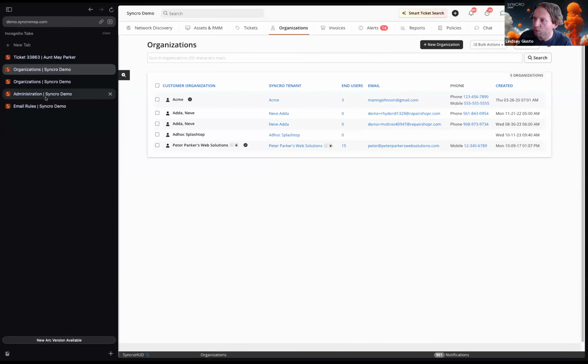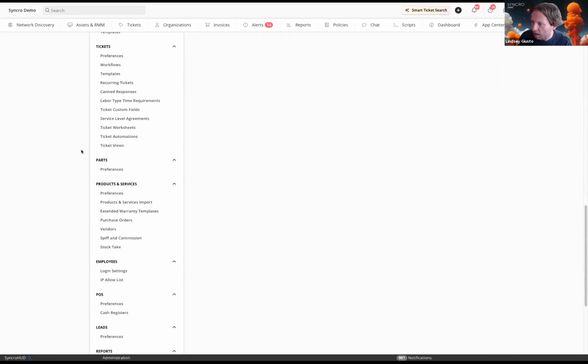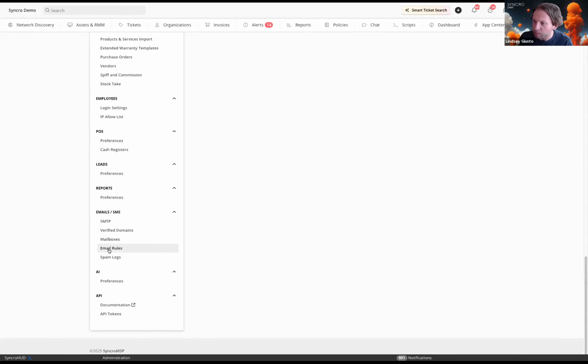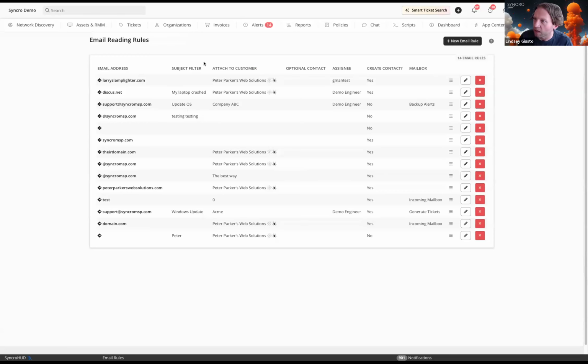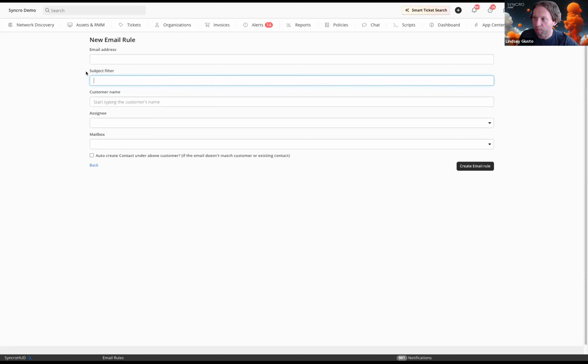And that is possible. If you go into your admin settings, under Emails and SMS, with email rules, you're able to create email rules that are considered at the point of ingestion. As emails enter the platform, you can specify the email address. In this case, it would be the catch-all no-reply at vendorname.com. And then what you really want to take advantage of is the subject filter. You could parse it based on the organization name as it's entered in your third-party platform, and then have it map to that organization as inbound requests come in.